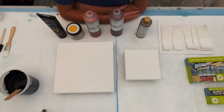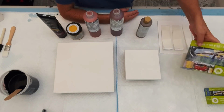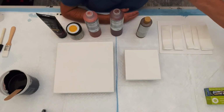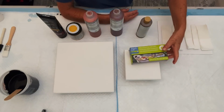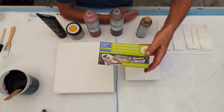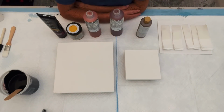So what are we doing? We got two canvases. We're going to work on one. If we have time, we'll do the other. This one right here is a 10 by 10 gallery wrap canvas. Bought 60% off, don't you know, at Michael's. And this little fella right here, this is a 6 by 6 gallery wrap canvas, and I have a little frame for this guy too.